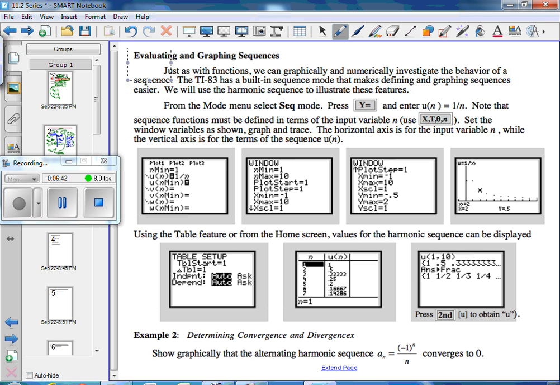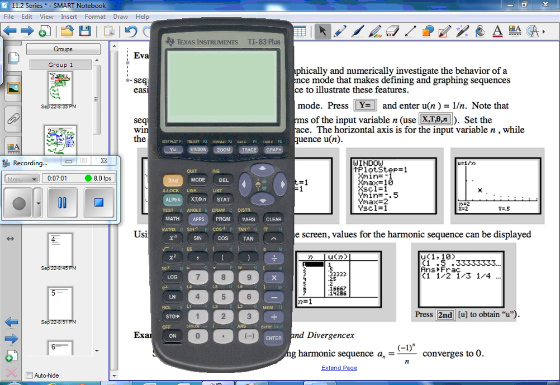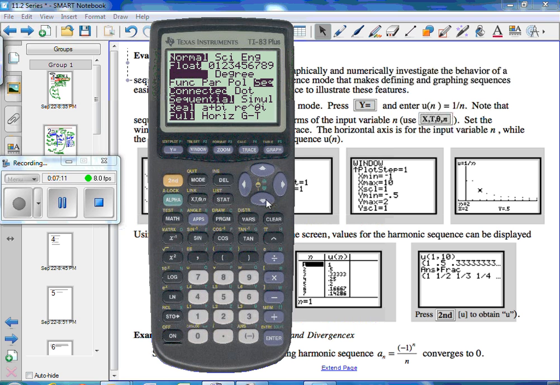All right, so one thing that you may want to do, and this is a lot of words here, so this is up here in case you want to refer to the PDF later, or you could just look in the textbook. But the key thing is that if we want to plot a sequence like that harmonic sequence that we're talking about, 1 over n, we can use our graphing calculator, but we just need to make one little switch. So in your graphing calculator, we need to take it out of function mode. So if you turn your calculator on and you go to mode, and we go down here, this is function mode, parametric mode, polar mode, and then sequence mode. So we want to be in sequences because we're talking about sequences.